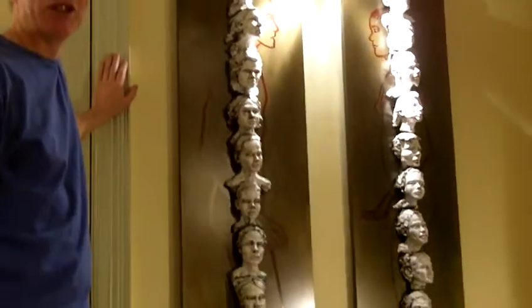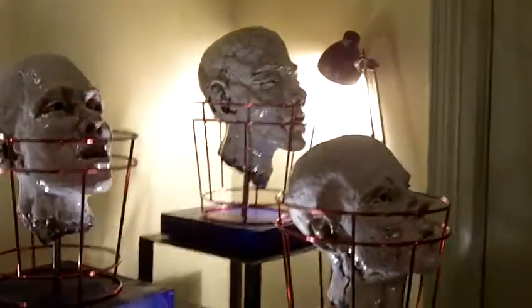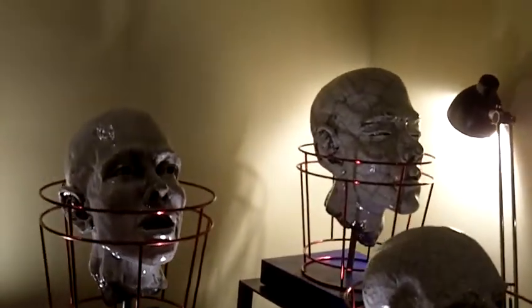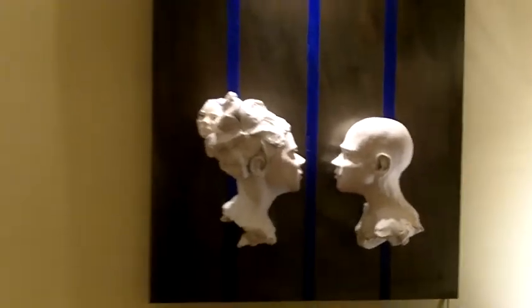Hi, I'm Bob Clyatt. We're at Pulse Art Fair New York 2010 in the Gershwin Hotel. We're up here with about 60 artists here today, but this is a room with my sculpture. We have a lot of pieces that are raku-fired heads, so those are made out of clay. I have pieces that are set on steel, which work on the wall, with encaustic paints in the background.